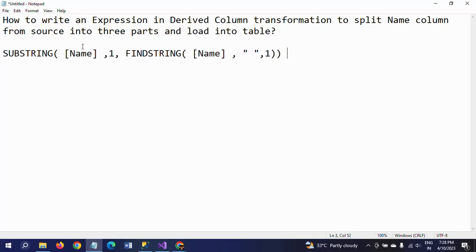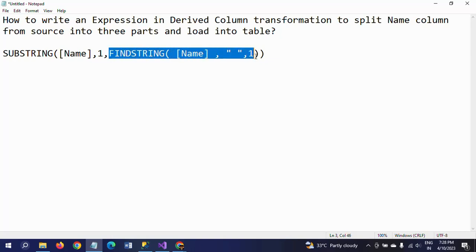First I am using the substring function. Substring takes three parameters. First is the expression, and the second one is the starting position. I want to search from the first character onwards, so first character of the name onwards. Then it is asking for the length, and instead of length we also need to give an integer.